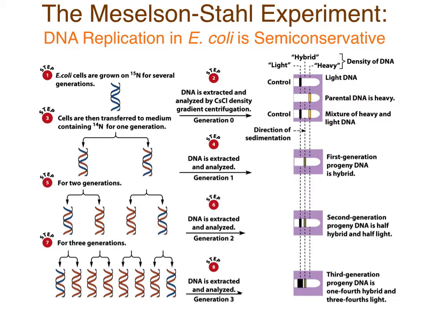And then if you keep going for more and more generations, you should get accumulation of light bands and a maintenance of just the same hybrid band. So it's a really straightforward, pretty easy experiment to do. It's one of those elegant, simple, straightforward experiments that you see that are often very, very influential.